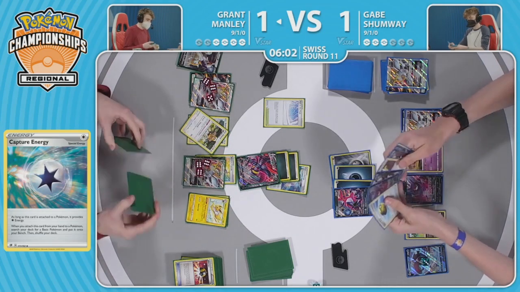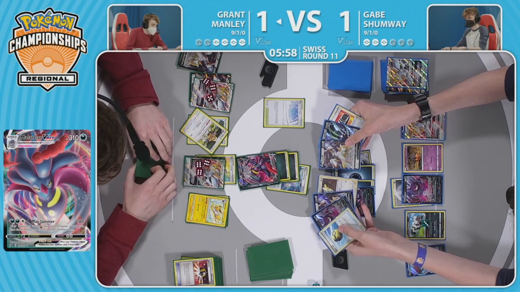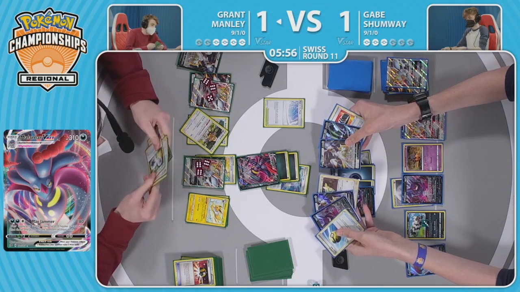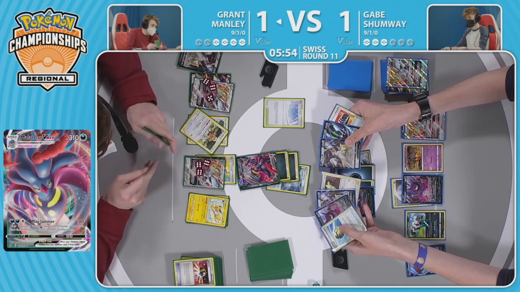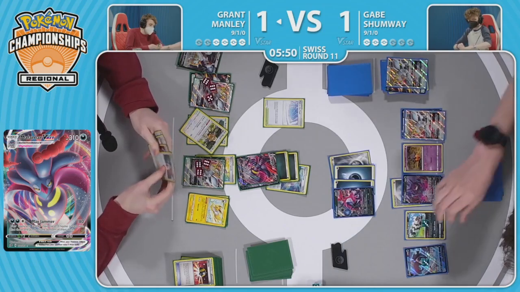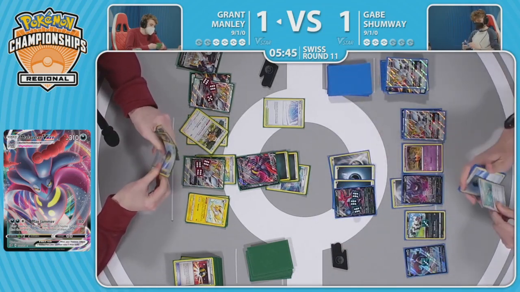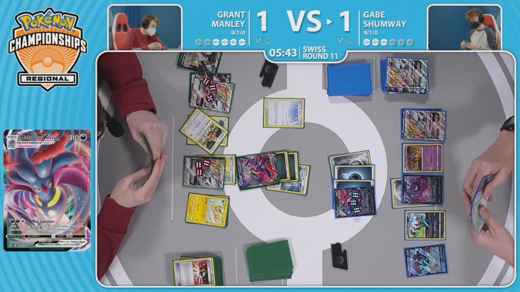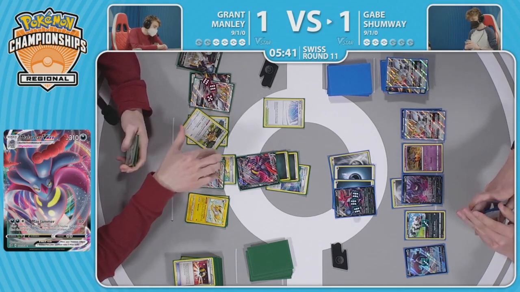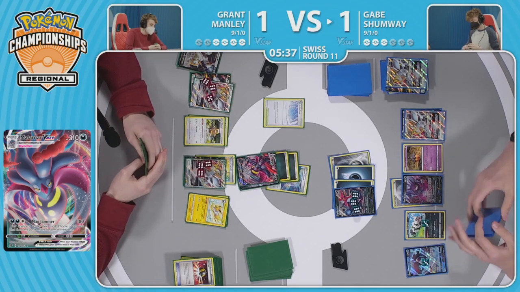And with that, Max Jammer, nothing in the hand for Gabe, but 180 damage on that Hoopa V. So we're jamming now. Choice Belt goes back to the bottom. And Grant being able to look at the opponent's hand as well, can kind of see what options are available, is so valuable. Not just the lockdown, but the information cannot be understated.